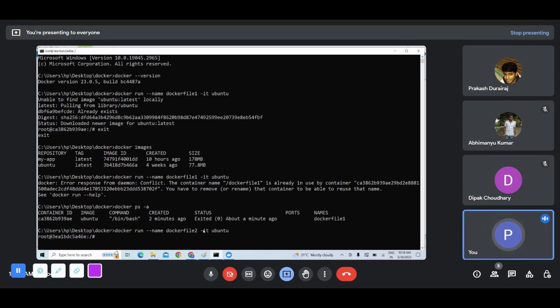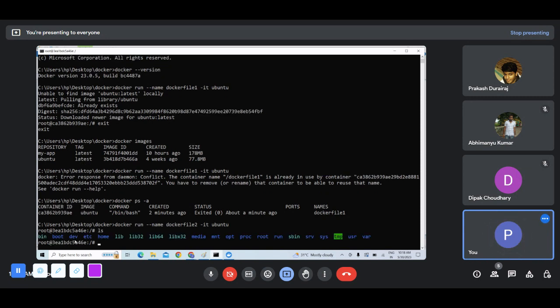Now see the changes here. I am inside a container now. If I give an ls, I can see my virtual file system here. Let me take an example. Let me create something in the temp folder. Temp is for temporary, right? If I want to create a temporary folder, let me go inside the temp folder.